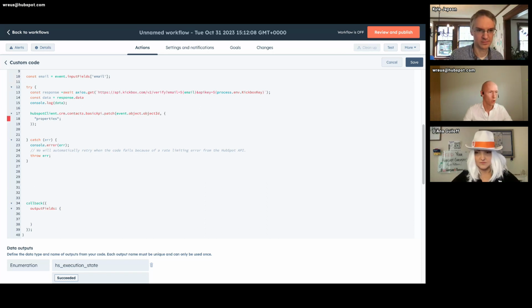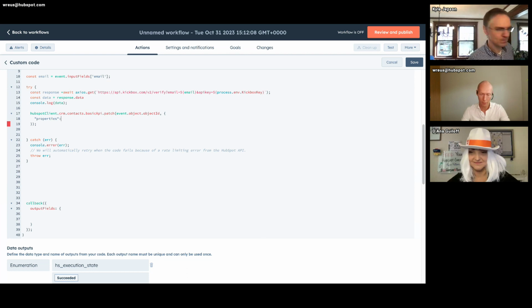And for those who wonder why the properties are not directly in there, do understand that we have the properties itself, but also the associations. So we have a separate object or a separate section for the associations, which we're not going to look at. But this basically means that right now, we are only looking for the properties. Now, the properties itself is, of course, also an array because it can contain multiple properties.